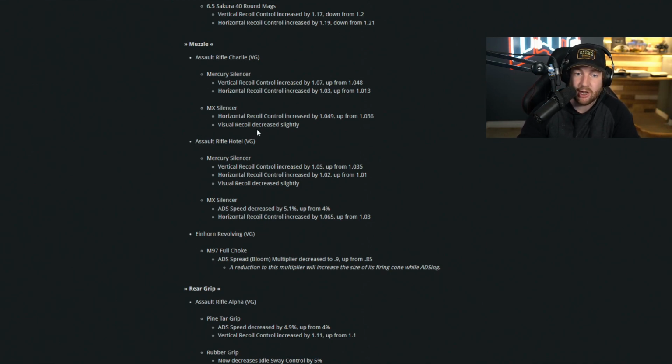The MX Silencer, horizontal recoil increased as well from 1.049 up from 1.036. Again, these are not things that are going to break the weapons or anything like this. It'll just change up the attachment just a little bit.